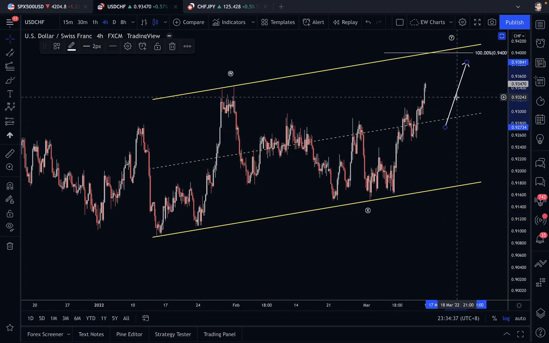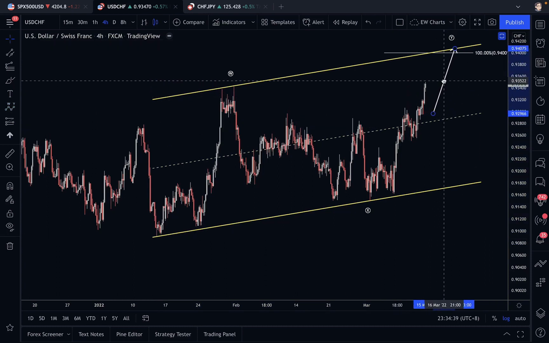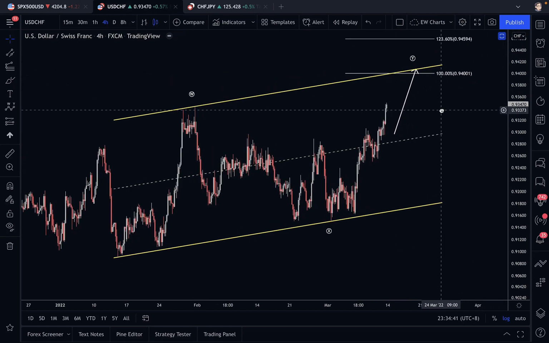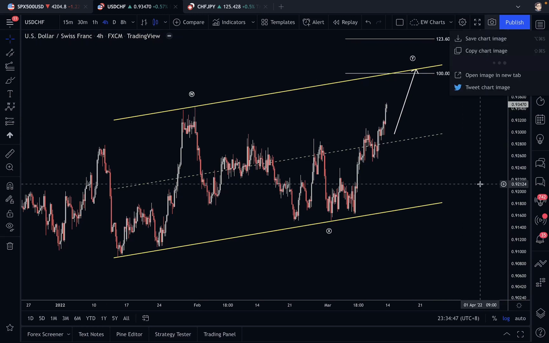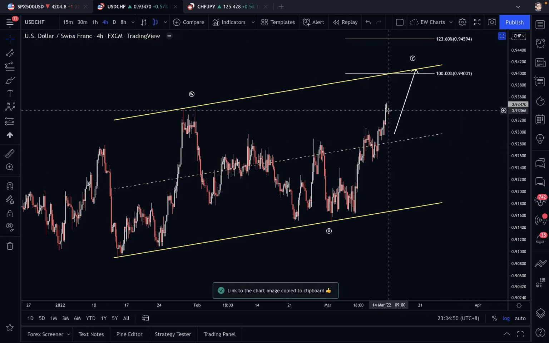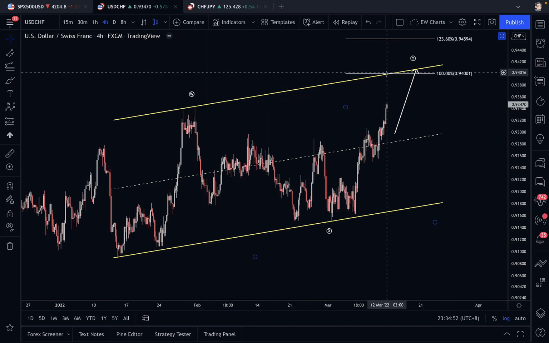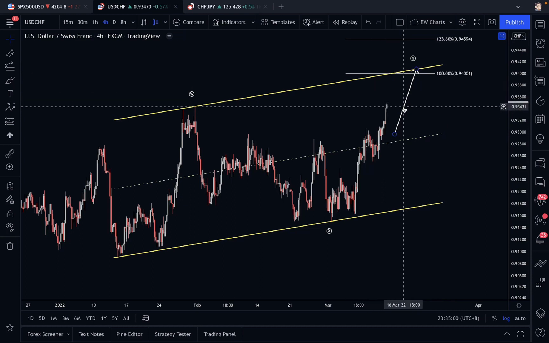Okay, so there might be a little bit more upside, at least from a four-hour scale, and then we might see the market give us a little bit of a pullback. In terms of something like that, I would personally not be too interested anymore unless we're looking at a very short-term trade to capitalize on this. But if we're looking more on the swing side of things, not something that I'll be too interested in.